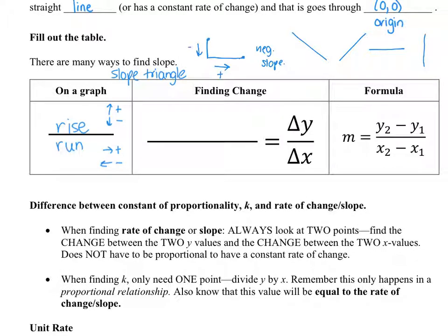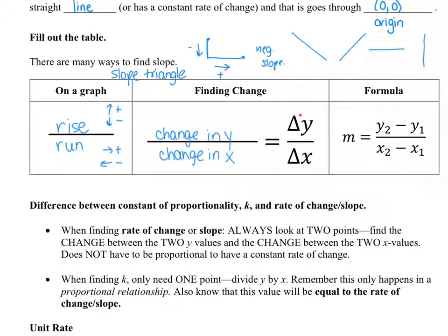All right, finding change is another way we found slope, and that's when you just find the change in y over the change in x. So change in y over change in x. You got to remember, y is always on top. So you took two values and you said, how do I get from one to the other? Or you subtracted, like if you look back in our examples for slope in 3.2, where we said from day 1 to day 2, day 2 to day 3.